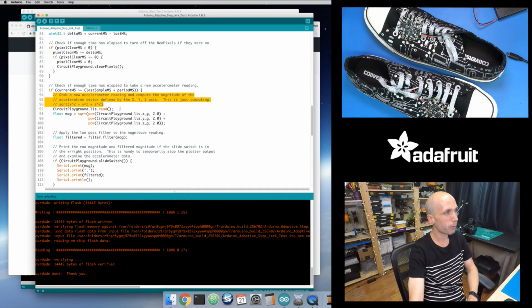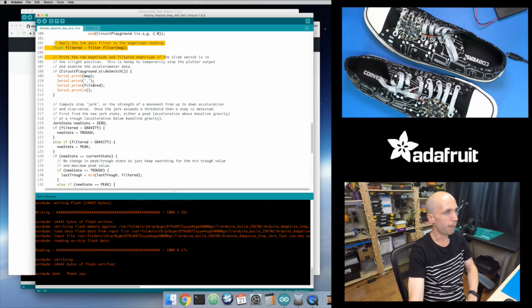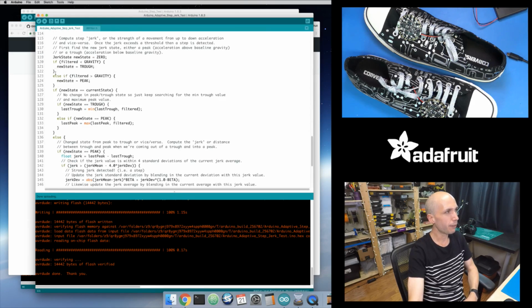Here is kind of where I'm grabbing the accelerometer value. Here is where I filter that. I print it out if I want. And then here is where I do that jerk detection. And again, it's exactly the same. I'm looking for, am I in a trough or am I in a peak?